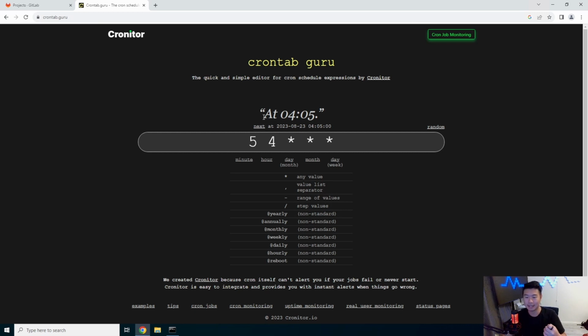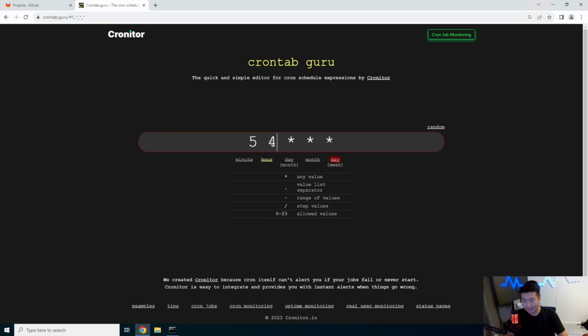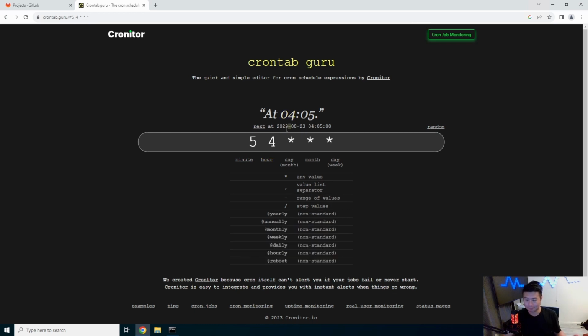In this case, it runs at 4:05, and this is all AM, so you would have to use military time. If you wanted 4 PM, it would be 16 instead. But in this case, 4:05 every day. So every day at 4:05, it would run this job.